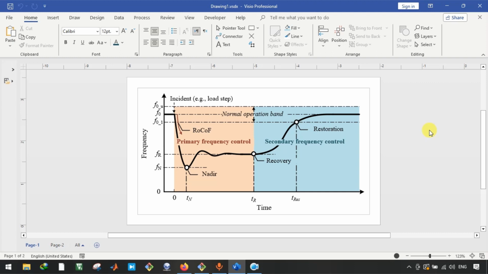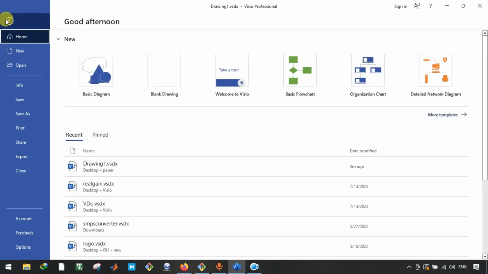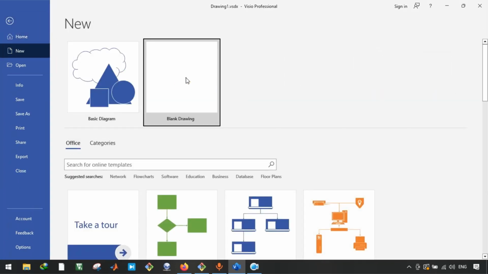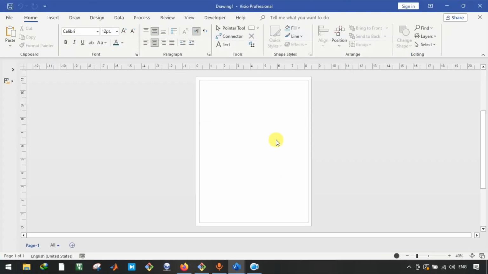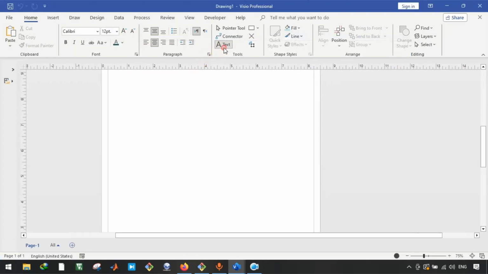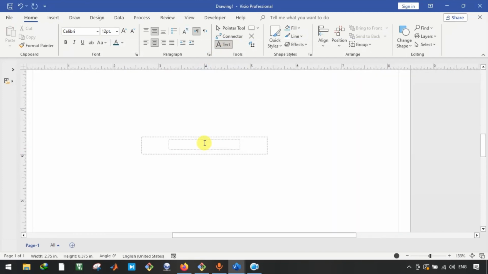Let's go. I click on the File menu and select New and create a new file like this. I add text to start. I name the X and Y axis.